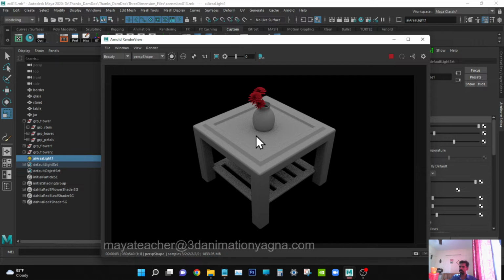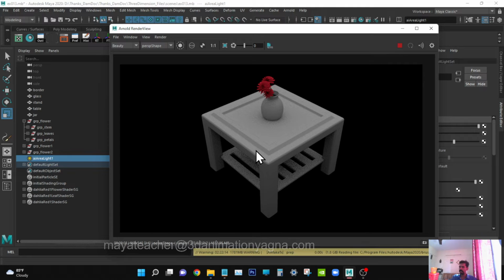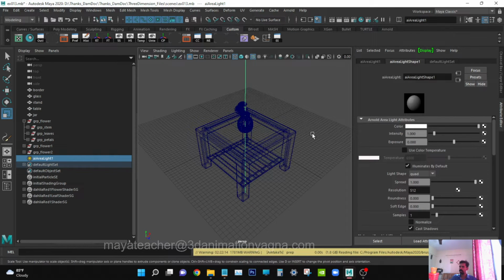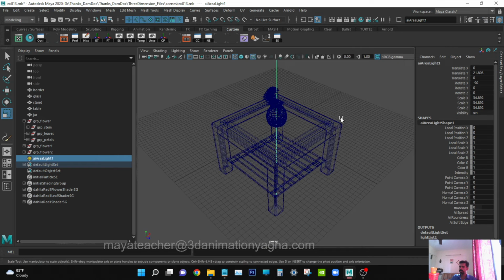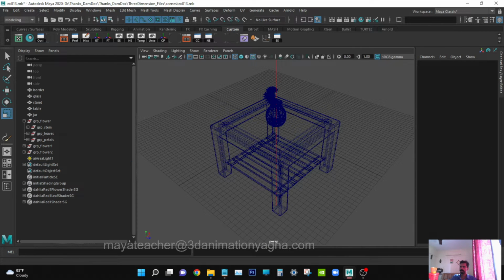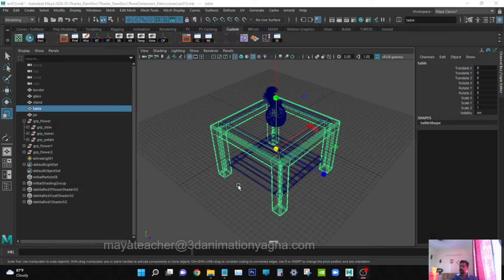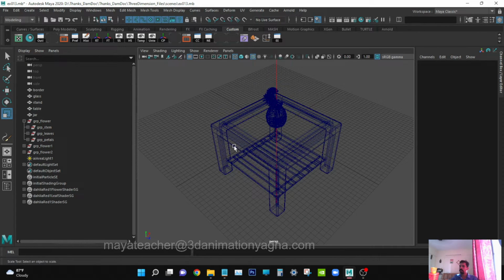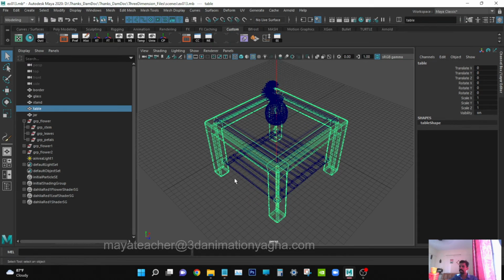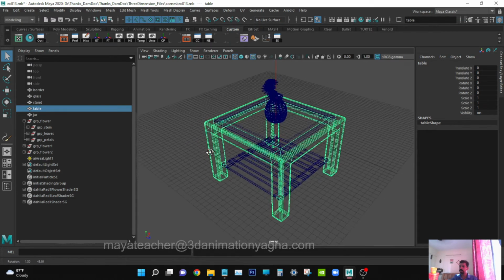So for this middle glass, it should be glass shader, and for this table wood, for this stand also wood, and this jar will have either transparency shader or some textures we can try. Okay, so let's go for shaders. Now before shading it, we can do the UV unwrapping.